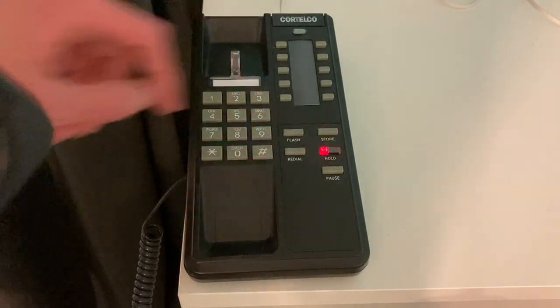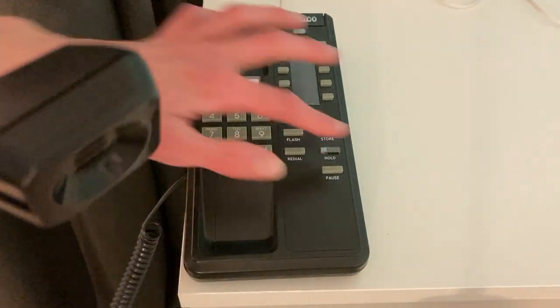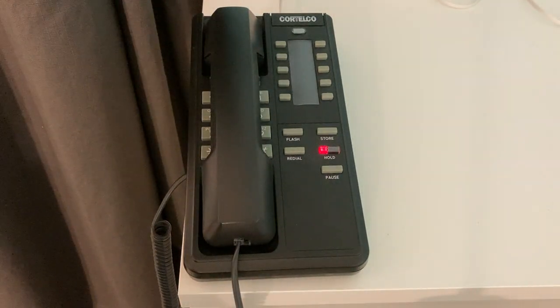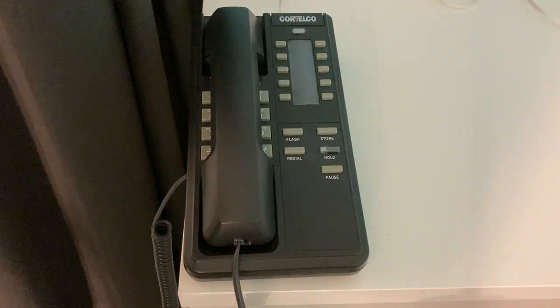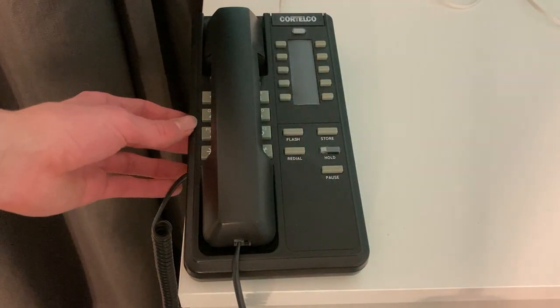Here's flash. And hold — gives you the red light there. And another thing that I like about this phone is that the hold feature actually turns off when you pick up another phone. I guess most do that, but that's still pretty cool, and I didn't actually realize that until I got this phone.